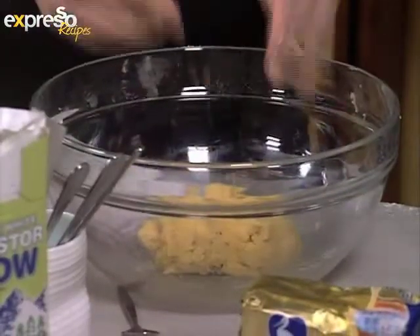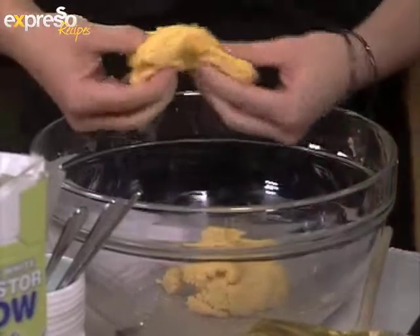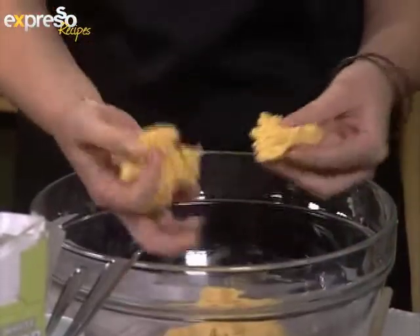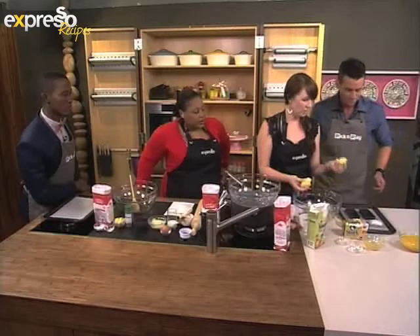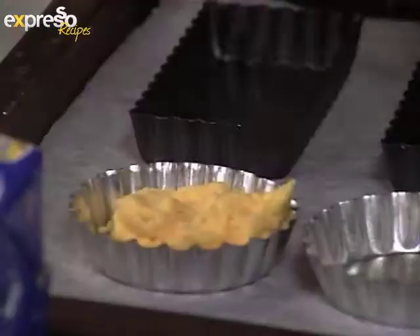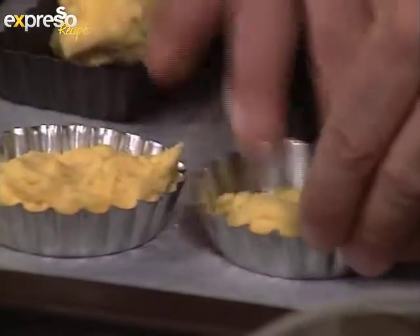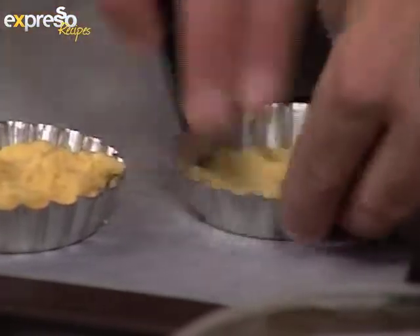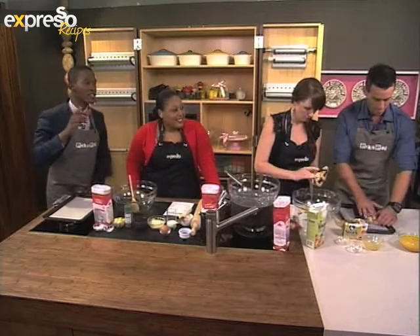Caitlin has been firing away here — we have got our dough, the ready mixture. It looks awesome, already good enough to eat. Now we're going to be putting it into our pan, our base for our meringue tart. The great thing about this recipe is there's no rolling pin, no fussing. We're just going to press it into our cartons — just get your fingers dirty. Let's catch up quickly with Estelle, who joins us from her home via Skype.